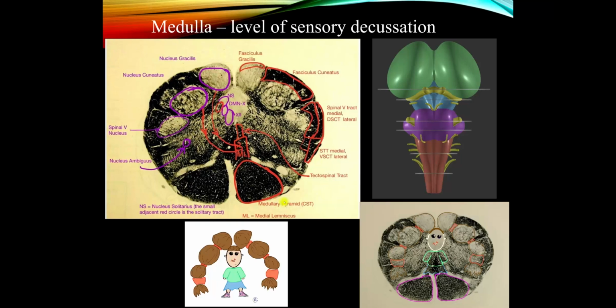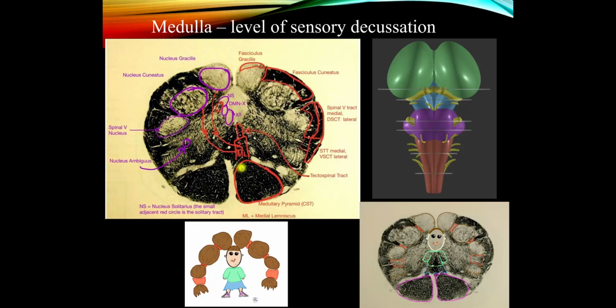A very large midline pathway here is the corticospinal tract, otherwise known as the medullary pyramid. Remember, we're going up. So one section below this, we saw the decussation of the corticospinal tract. Now we're above that. If I were to ask you, a lesion here would result in which of the following? Since this hasn't crossed yet, it would be weakness and upper motor neuron findings of the contralateral arm and leg.